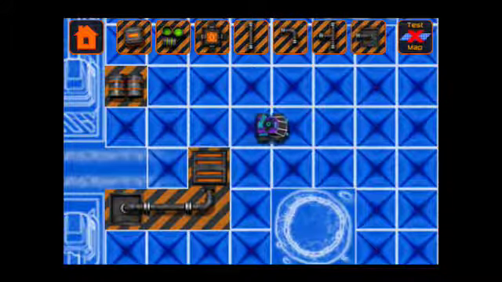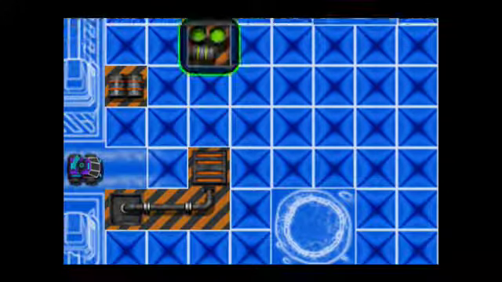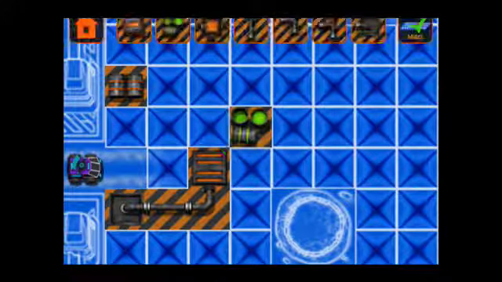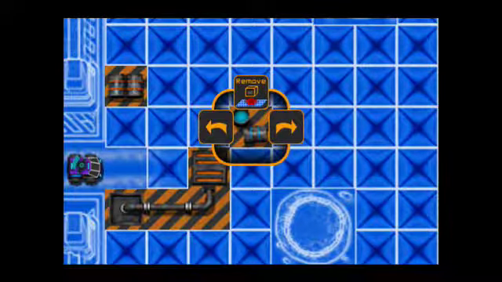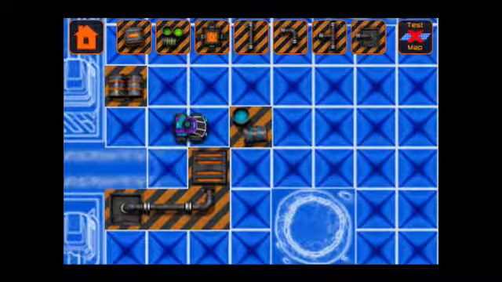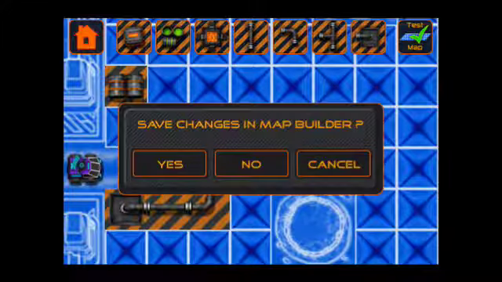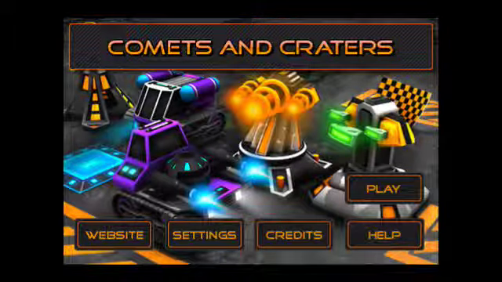The vehicle's going nicely around the obstacles. To stop the vehicle moving at any time, I can just click on Test Map again, and it returns the vehicle back to the start. So for example, if I now want to place some barrels here, I can press Test Map again, and we can now see our vehicle moving around the other obstacles. Let's just click off the test, and I'm now going to press the Home button. I'm asked if I want to save the changes, then yes I do.